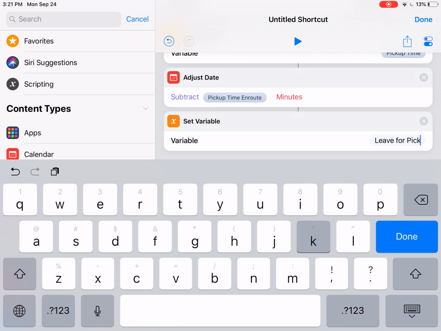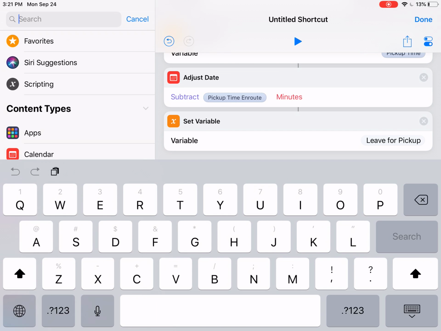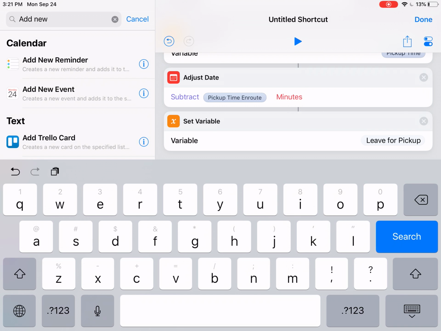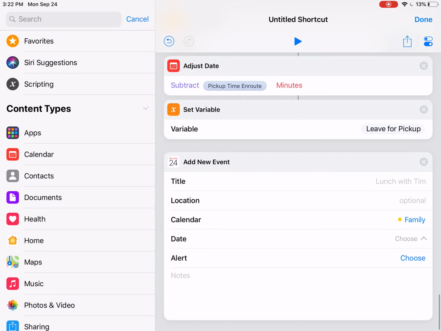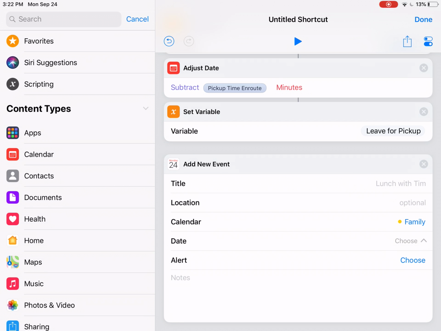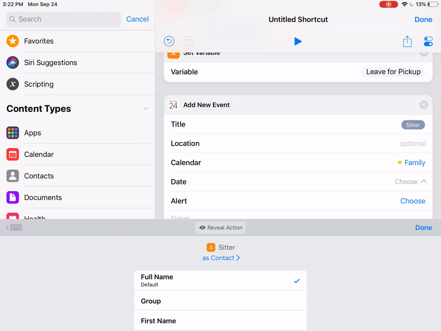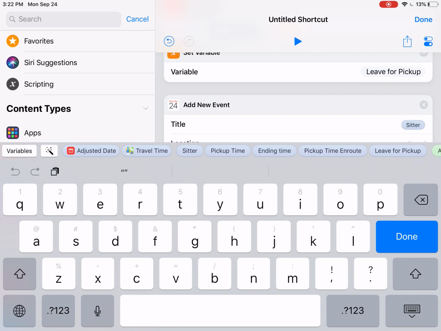And we're in the home stretch. Let's do add new event. So we have add new event. The title is going to be the sitter's name. Again, let's leave full name just to make sure that if we did make a mistake, we correct it before it becomes embarrassing or ruins our night.